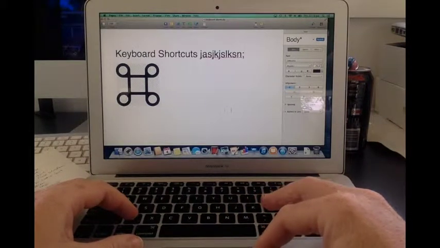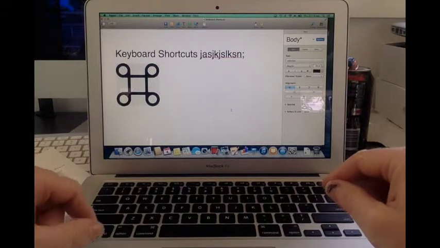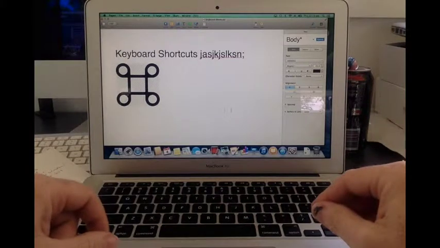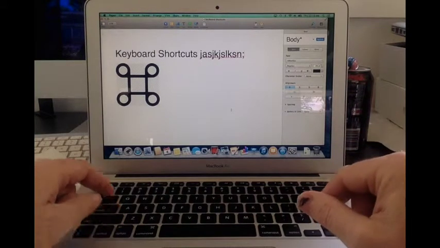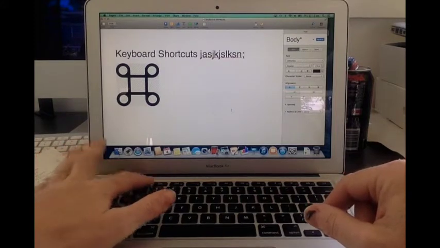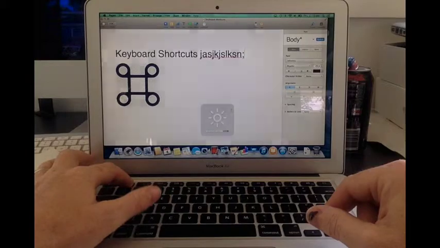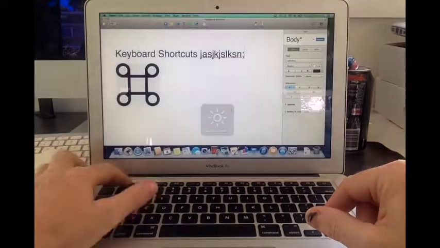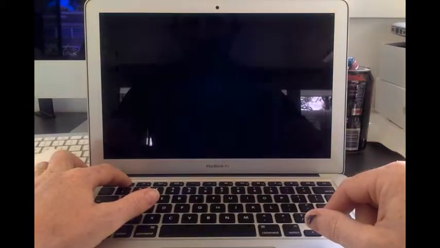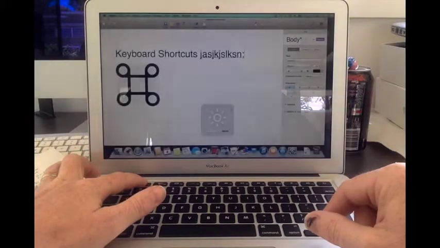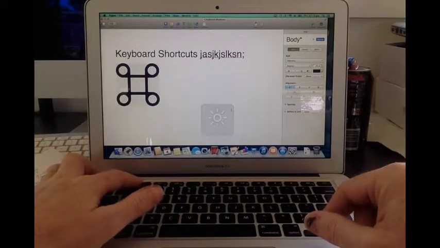The only other thing I wanted to show you was actually on the keyboard itself, and I wanted to show you three things. Over here on the left hand side next to the Escape button, I've got my screen brightness. At the moment it's maxed out. I can go down, up, down, up. I can go right down to nothing and right up to super bright. So that's your screen brightness.